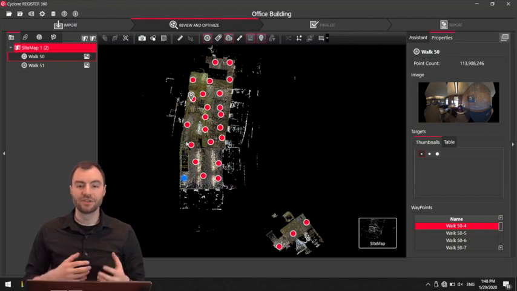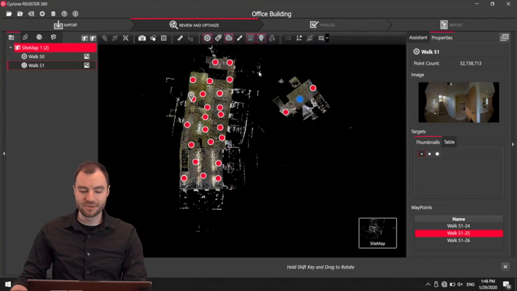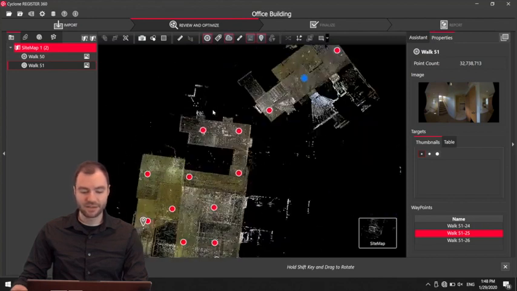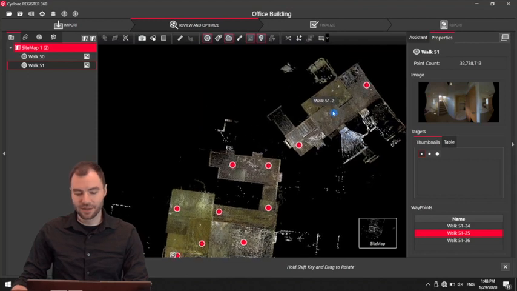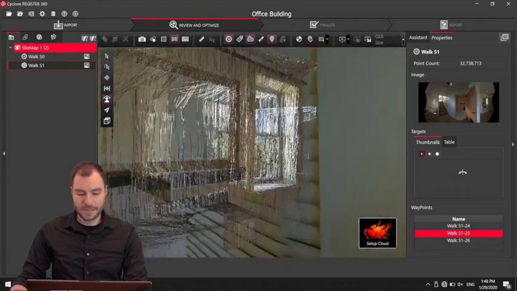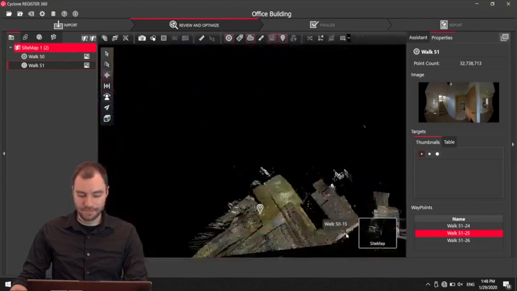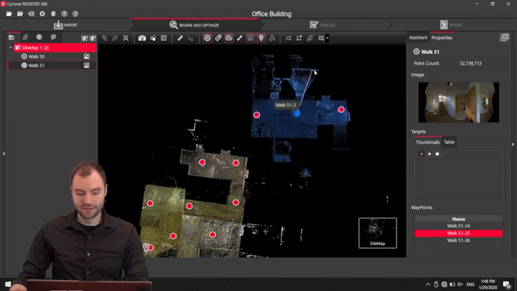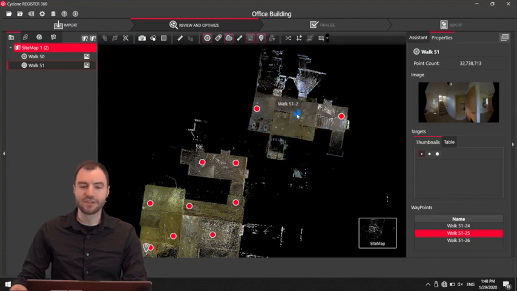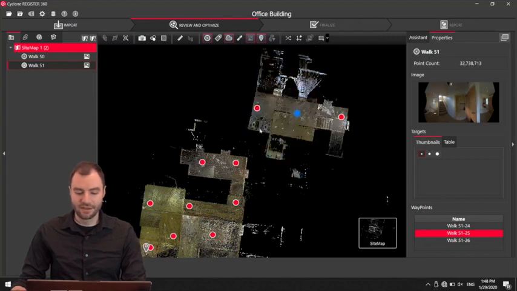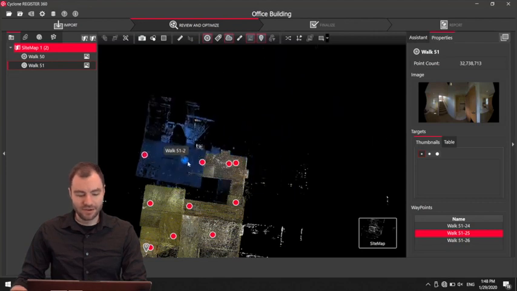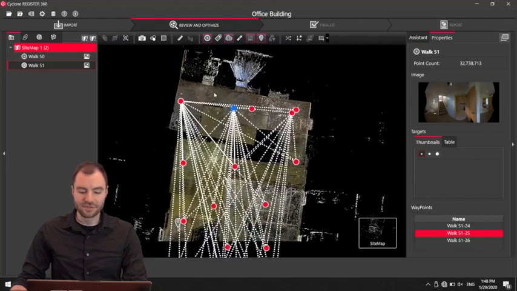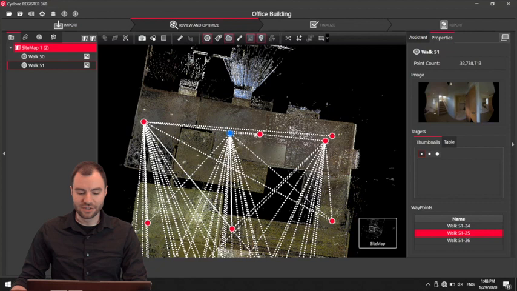Next, I'm going to go ahead and register these two scans together. So you can see I have two separate scans here, and I know that this scan was taken here in this stairwell. So I might need to actually go into this scan to see what's happening here. Okay. Was oriented like this. And to rotate it like that, I'm again just holding shift, clicking and holding on one of these red handles, and then rotating it. So I know that goes right about here. And then when I get it close, you can see Register 360 is already thinking that I can attach it to any one of these.